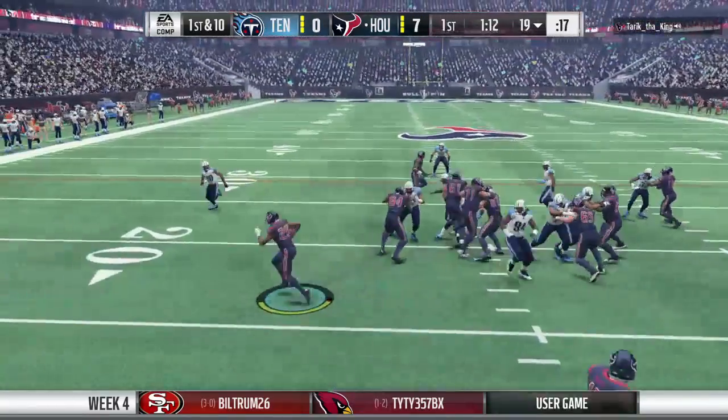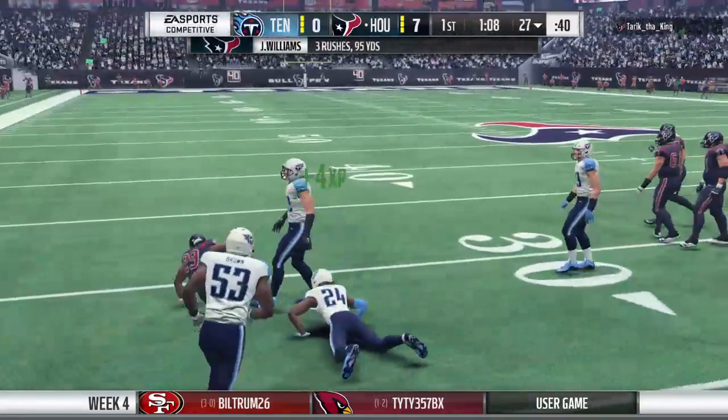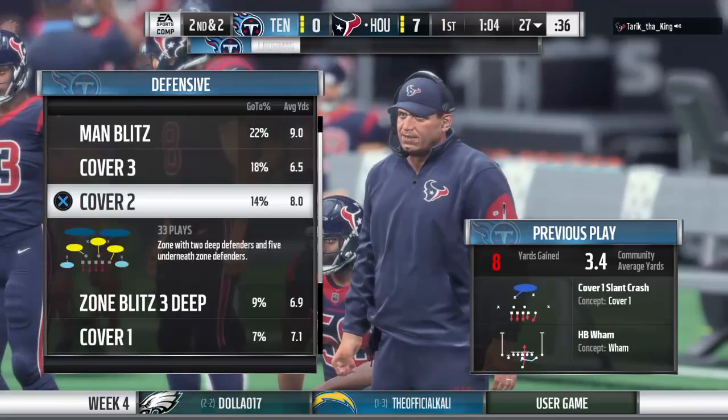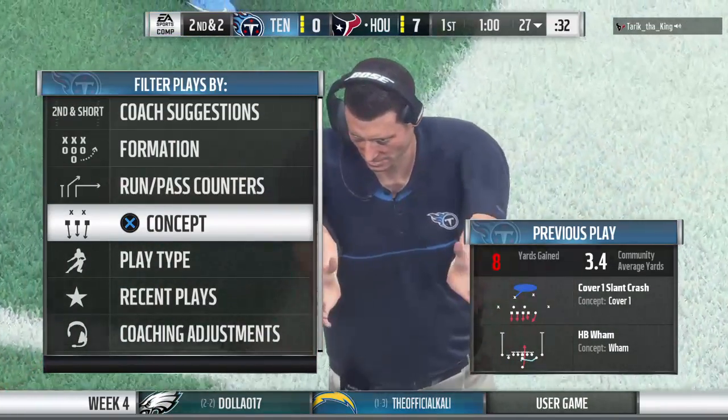They start the drive on the ground. It's Williams. And now running right through it. And able to break one tackle, but then quickly brought down. But a nice little gain. A good run there on 1st down, and it'll leave them with a 2nd and 2.